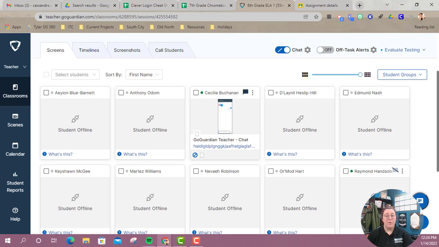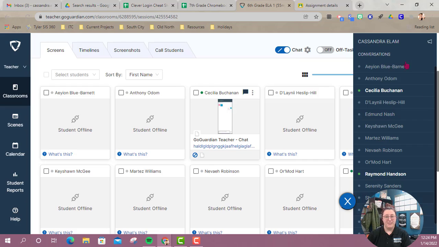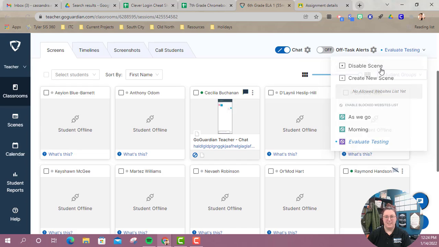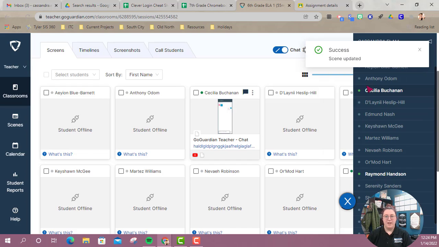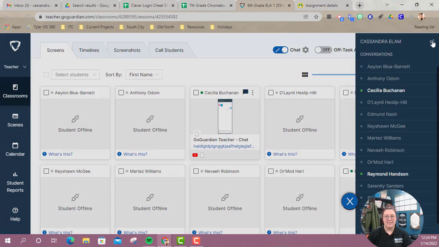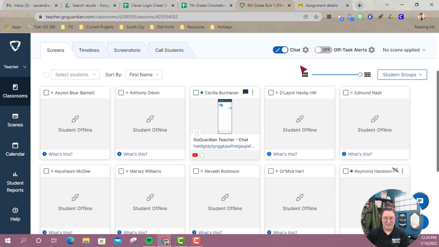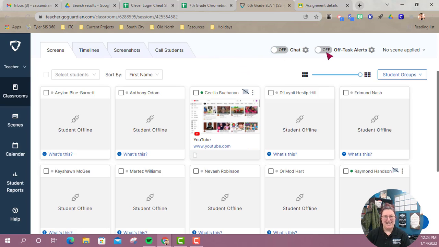Now this side is super cool. Whenever you click this little circle, oh, hold on, Raymond is getting back on, and I do not want to have, there we go. When this circle is here and we click this, we can add our announcement at any time. So if I were to type out an announcement, this announcement would go immediately to whoever I wanted it to go to. And also, if we do this announcement here, since we're sending it to a class, it will go immediately to everybody in that class. I'm not going to send one now because we have students who are officially logging back on. So go ahead and turn it off, and then we'll be good.